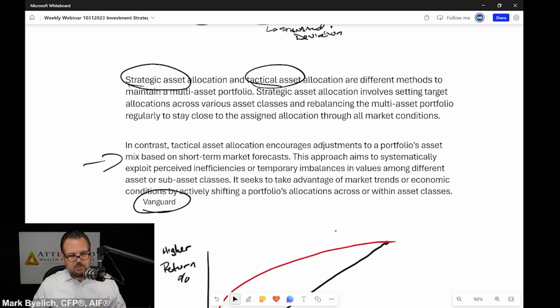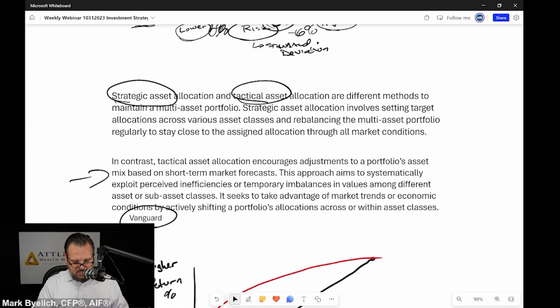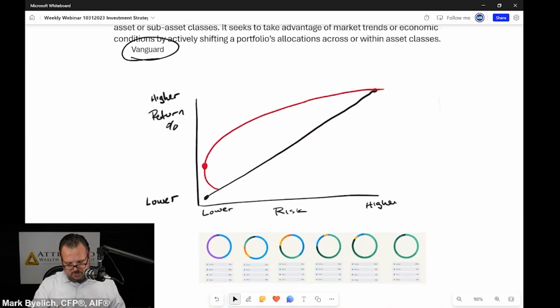So once we understand how we identify where the portfolios should be on this modern portfolio theory, efficient frontier capital market line, and we identify the type of investment we want to do, and that's strategic asset allocation. Now, how do we determine what fits for you? Most people will say, well, that's easy.